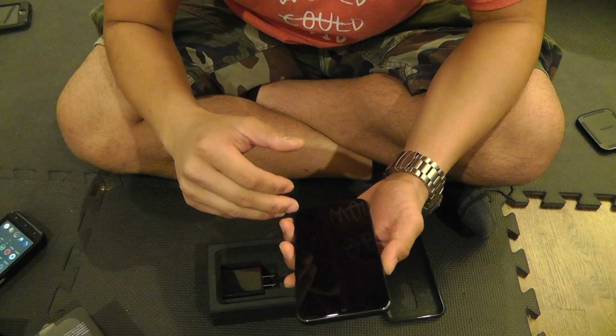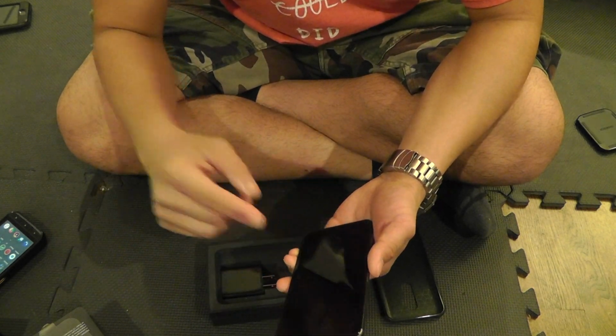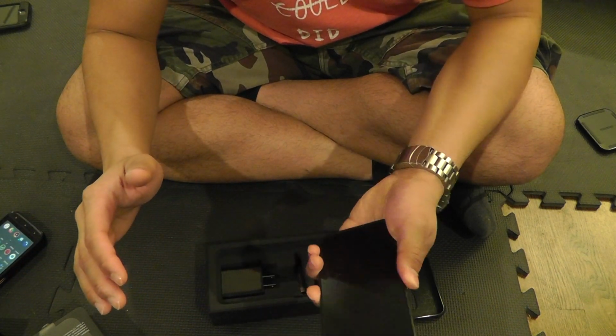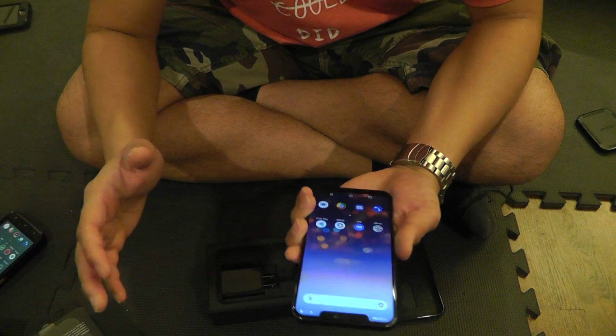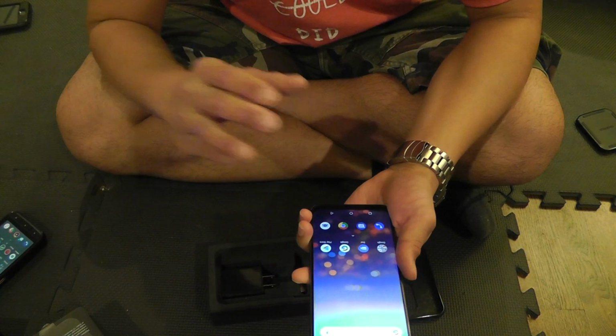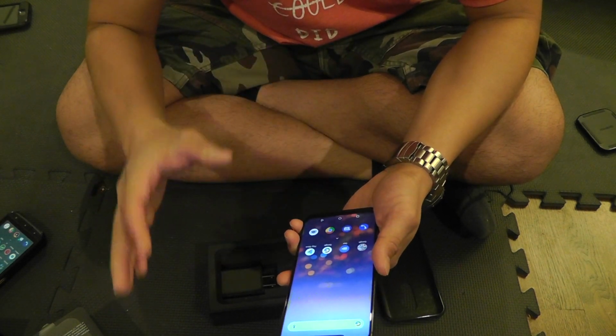All right, guys, so I got the phone set up real quick just so I could get it to the home screen. And I did just get one fingerprint enrolled. I just want to show you how quick this sensor is, okay? Bam, that's it. Now, it's not going to be as fast as any flagships out there, but you get your finger right on the sensor, it opens every time. I've yet to get a misread that wasn't my fault.